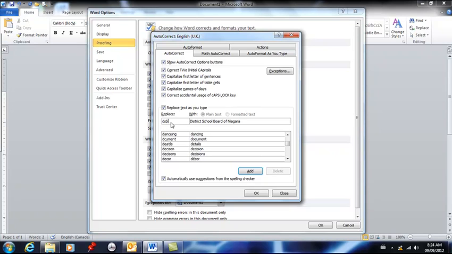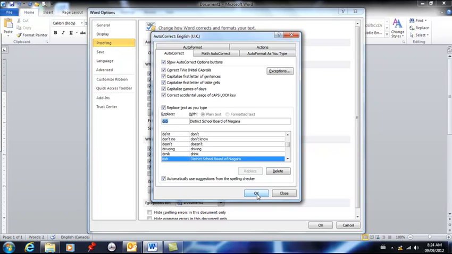If I type DSB, give me District School Board of Niagara. You can add your name in here. Just be careful that you don't replace an actual word. Like if your name was Anthony Smith, don't replace AS with Anthony Smith because you're never going to be able to type the word as. So just be careful. Great tool, easy to use.